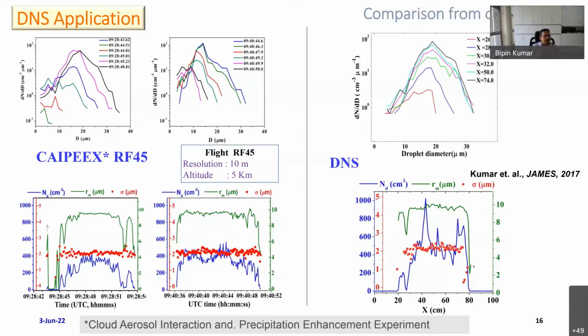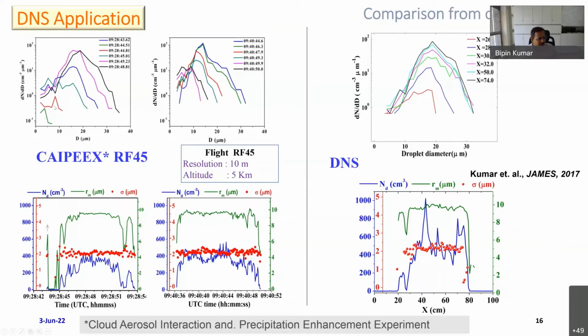One of the observations is the CAIPEEX experiment, which is happening in the Ministry of Earth Sciences, especially at our IITM. CAIPEEX is the Cloud Aerosol Interaction and Precipitation Enhancement Experiment. Here we have our research flight. It goes inside the cloud and takes observations of the cloud droplet size spectra, humidity, and the mean size, everything. So in this slide, I am comparing the size spectra, the size distribution we have got from the flight, and this is what we are getting from the DNS. The main thing here is to compare whether the shape is coming the same or not.